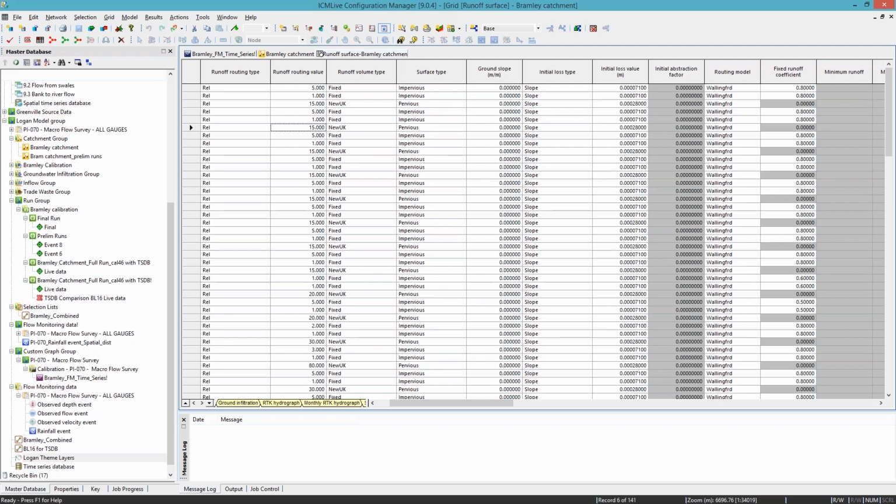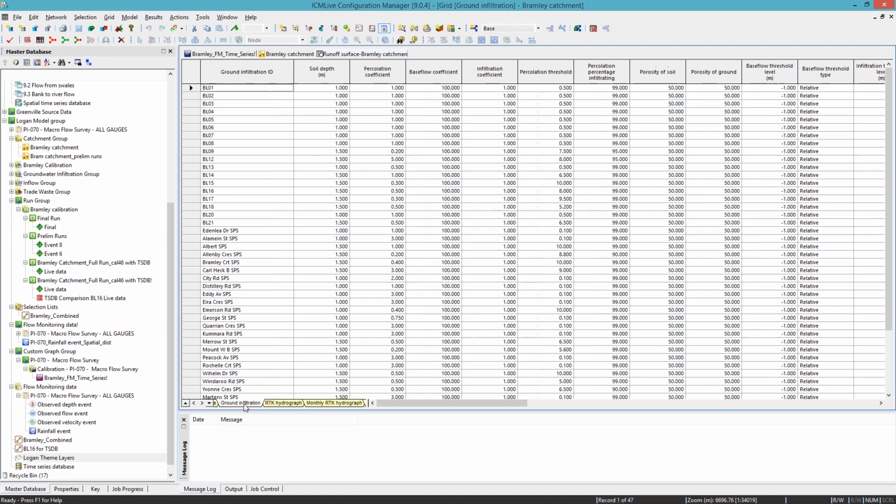Okay, so let's just open up the GIM module. So here we are, still in the subcatchment data associated with that particular network you were showing earlier. You've just switched tabs within the catchment grid view. That's right. Same approach as for the land use IDs, we set up a groundwater infiltration ID based on the flow monitor catchments and our pump stations.